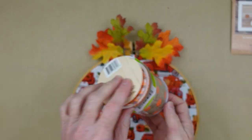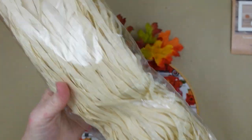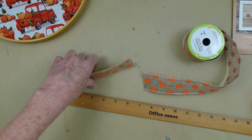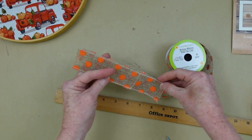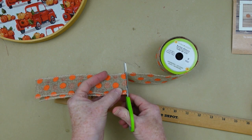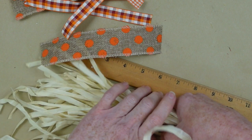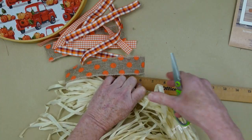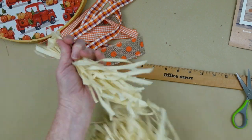Okay, so now let's make a ribbon. We're going to use some hula skirt and some ribbons. Use whatever you like. We're going to use 7 inches. I'm going to use two strips of 7 inch. These are wire rimmed, or wired edge, but it doesn't matter. We're not talking about glasses, are we? And then these don't have wire. I'm going to cut 4 pieces of those two smaller ones, and then I'm going to cut about 7 inches of a handful of this.